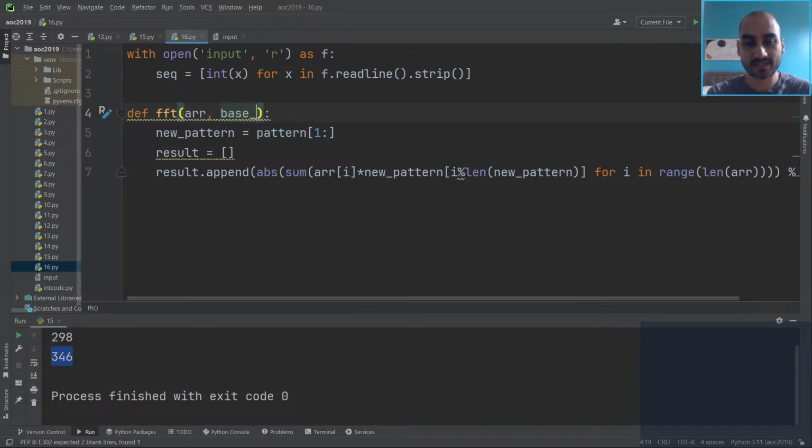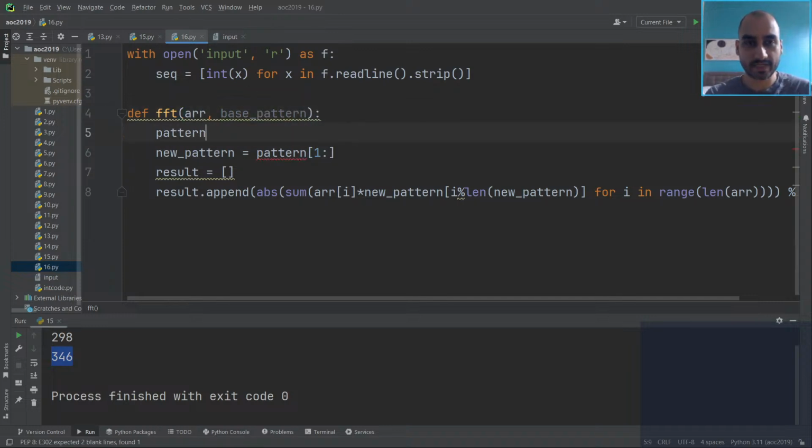So we've got a base pattern, and then we've got pattern equals base pattern. I don't want to change the original. And then pattern to use equals that.